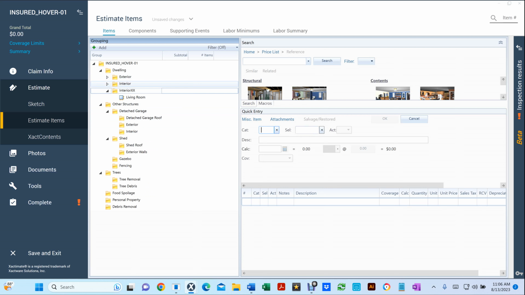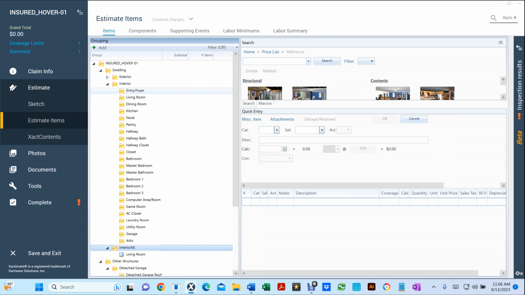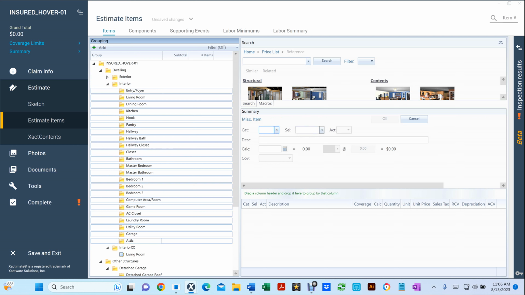Now I'm going to go ahead and select all these folders. The reason I have all these folders is because some carriers are going to make you go to every room and take pictures of every room, regardless of whether there's damage or not. Some of them require it, some of them don't.